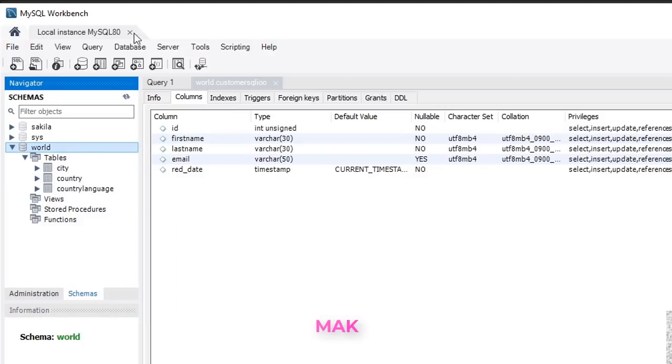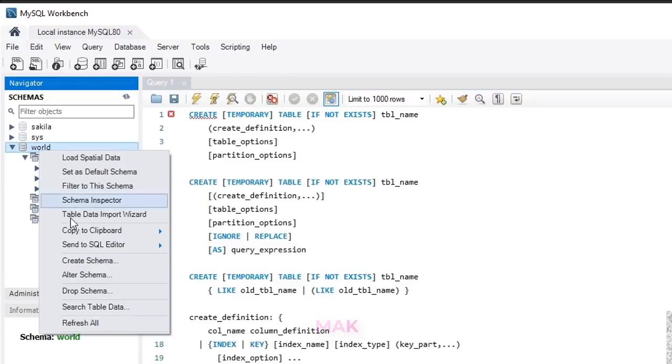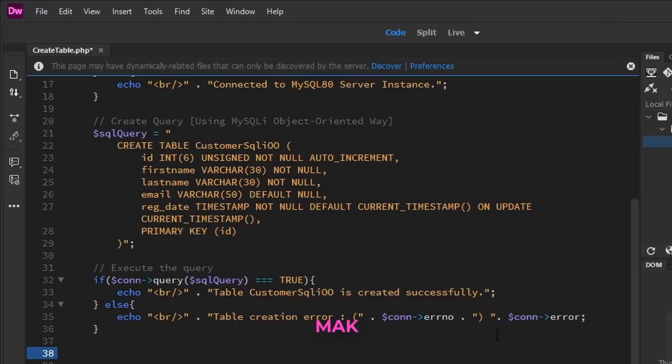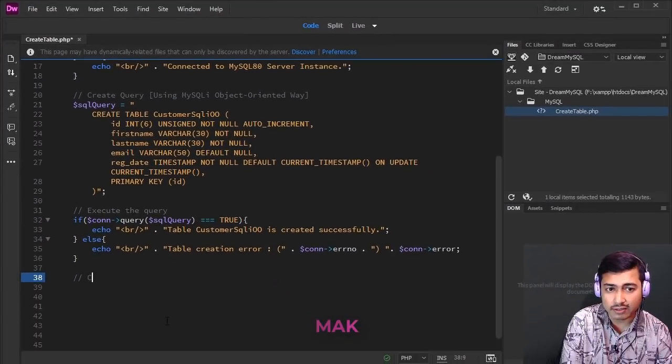So using MySQL Workbench, you can drop the tables efficiently. If you are going to work with MySQL Workbench, I hope it will be easier for you to check these details. You can refresh again, and we don't have that table anymore. So we have corrected it here. We have to close the connection.